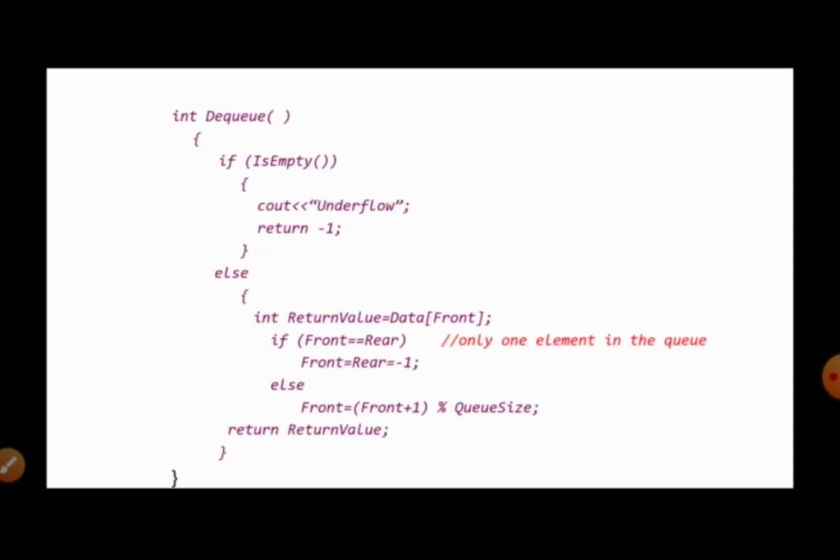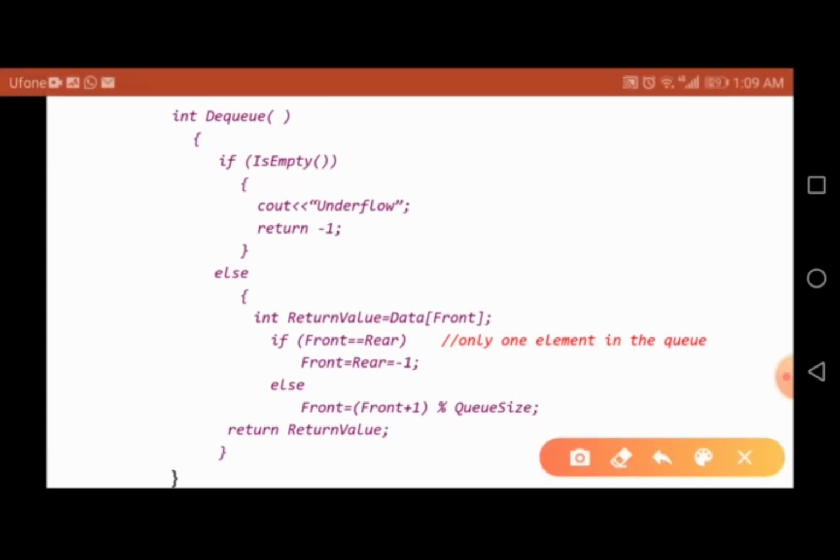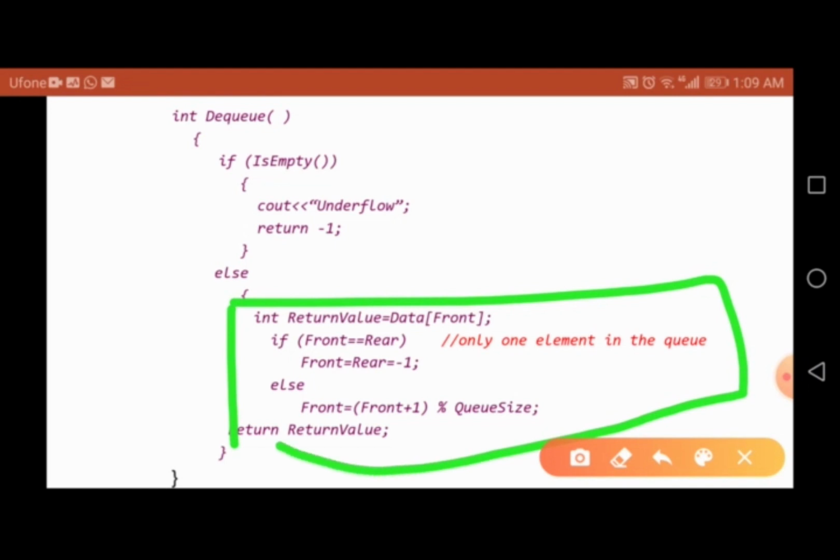So if the queue is not empty, first of all we save the value in a return value, and if front is equal to rear, then front is equal to rear is equal to -1.